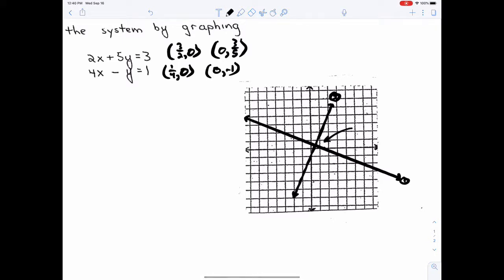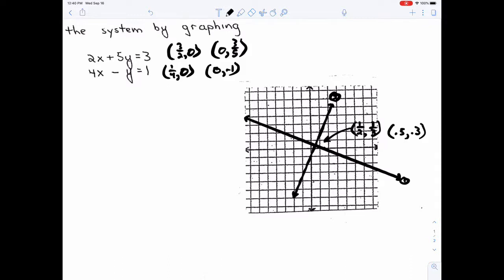What we're going to do is pick that point of intersection. Now, do the best you can. What does that look like to me? I don't know, about 1/2, maybe about 1/3. Or you could say 0.5, and let's say 1/3 would be about 0.3. I'll take either one, but do the best you can.